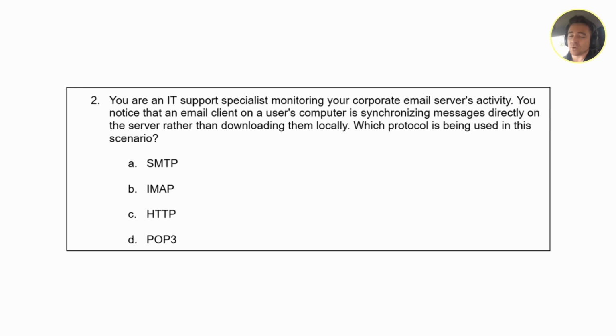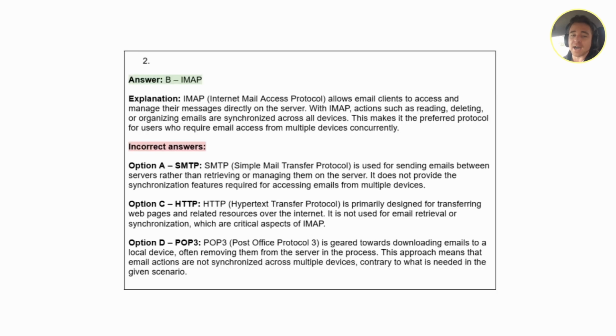You'll need to know your protocols for this one, and specifically your email protocols. Hopefully you're starting to figure out which one this might be. Pause the video if you need to, but your answer coming in 3, 2, 1. The answer is B, IMAP, or generally pronounced IMAP. Alright, so you can read this if you want, but we're going to go through why that was the right answer and each of these potential options one by one.